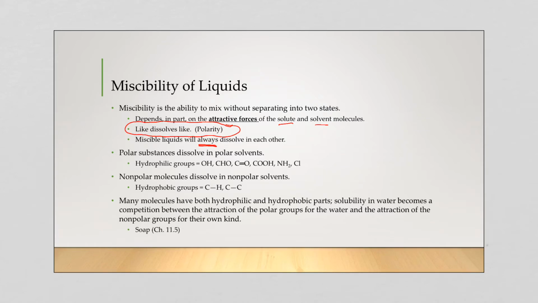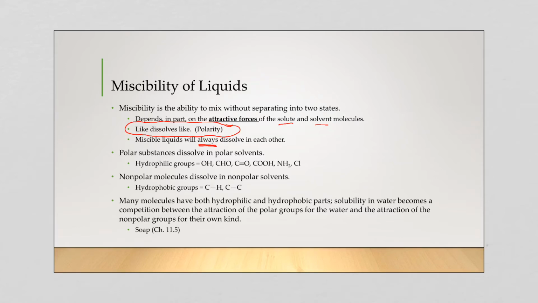Now, nonpolar molecules like to dissolve in other nonpolar molecules, and these are things that are what we call hydrophobic, or water-fearing. They don't like water. And these molecules are going to have a lot of carbons and hydrogens, a lot of CH bonds and CC bonds, a lot of carbon and hydrogen floating around in these molecules.